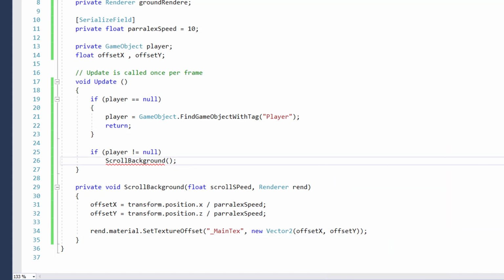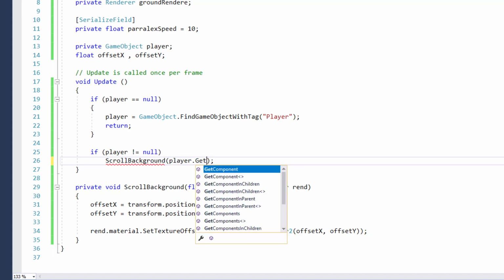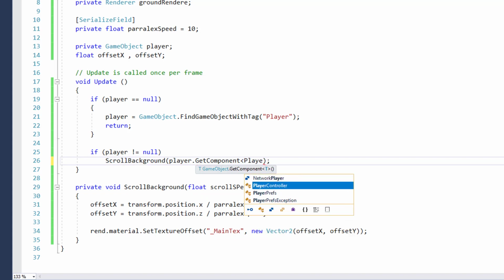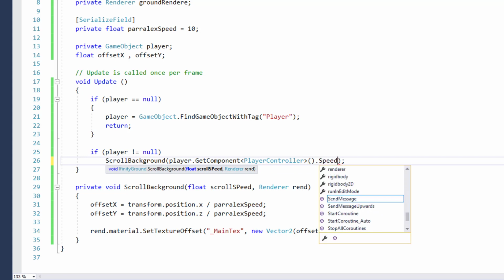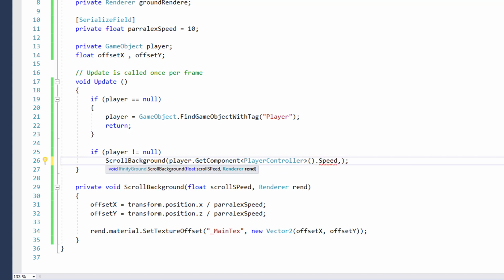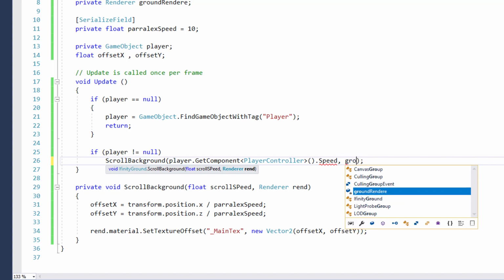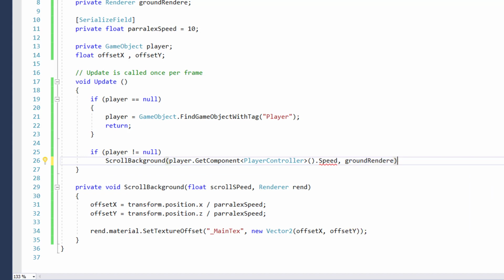And here we are going to give the reference, so our scroll speed will be our player dot get component, player controller, and we need a reference to our player speed, that will be dot speed, and we are going to reference our ground renderer as the renderer.